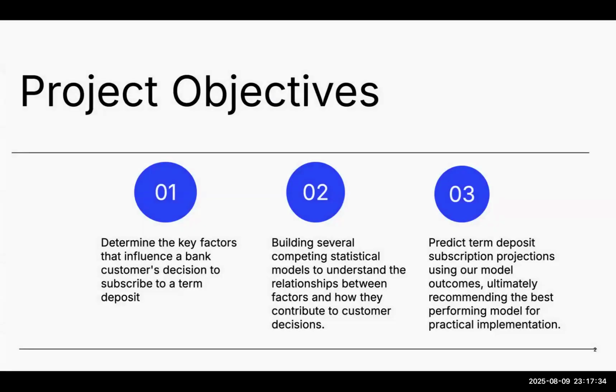Our project objective is divided into three different objectives. First, we want to determine key factors that influence customer decision to subscribe to this term deposit. And second, we want to build different competing statistical methods to see the relationship between the different factors about each customer, the relationship that will have on their subscription.